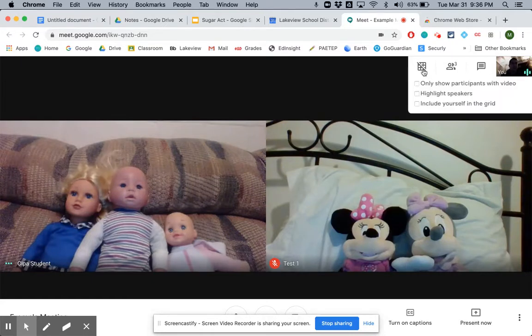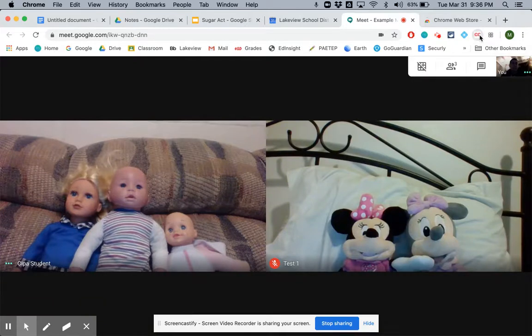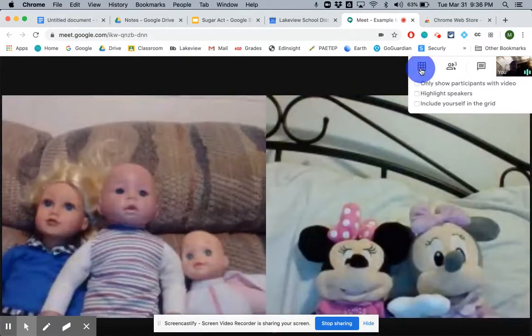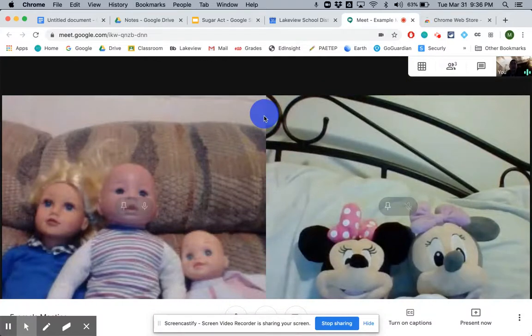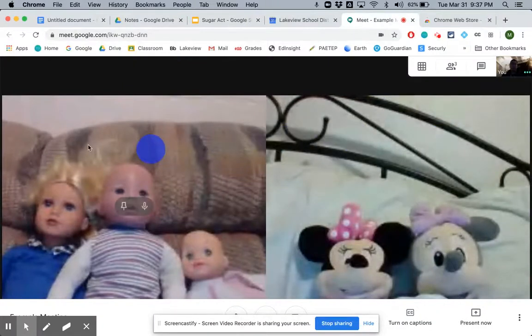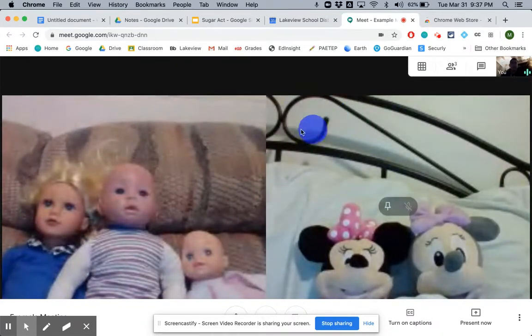But you'll see the extension is right here, right? If I can even start highlighting it, is right here so that you can see it. And what you want to do is go ahead and click that thing. Now, if I had 18 kids in this right now, we would see it populate out like it's the Brady Bunch, right? But I only have 2 kids or 2 computers, so all we have right now are the 2 screens. But this is it running.